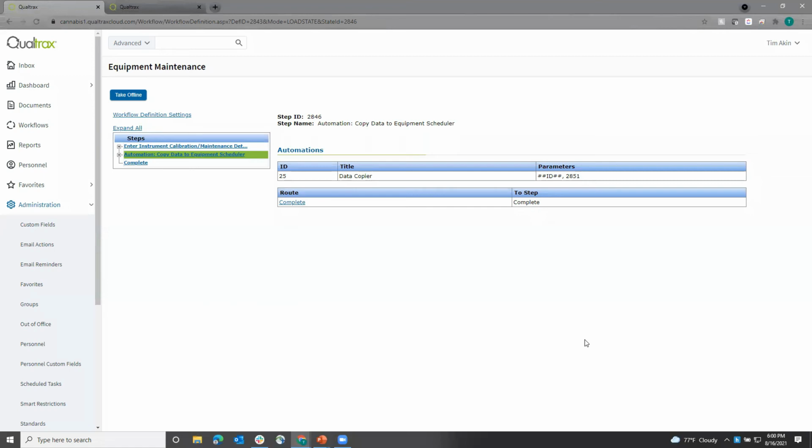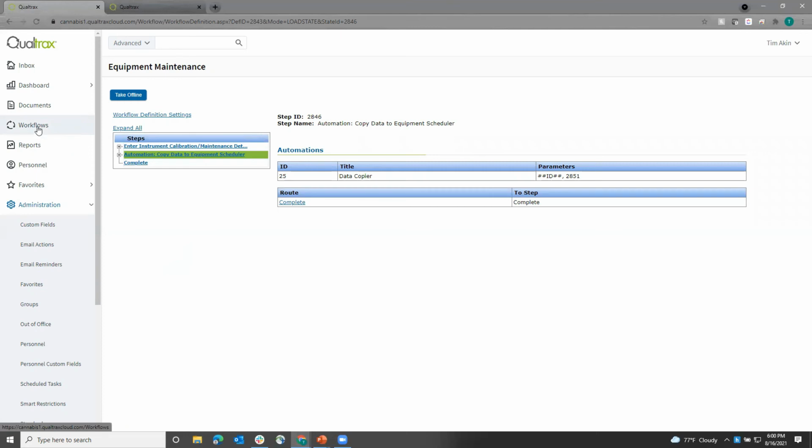Sometimes that's great, right? If what you're getting comes from a vendor, like a calibration packet, this can be great, because you can use the scheduler to still run it and give it to you in an automated fashion and present you with new instances. But you're allowed to put in the date when it's going to come back to you. If you want that flexibility, then you'll need these extra bits of automation in, right? I'll need to copy the data back to my scheduler to update and then close it out.